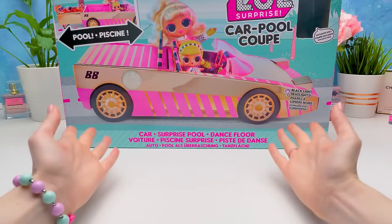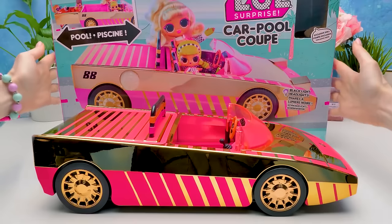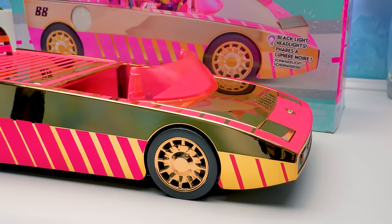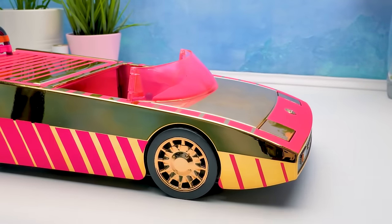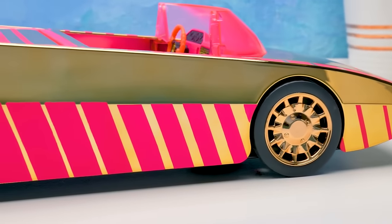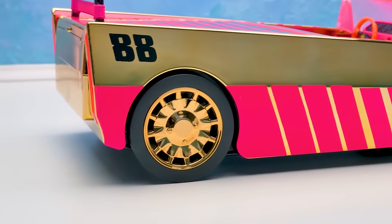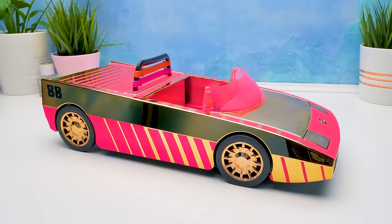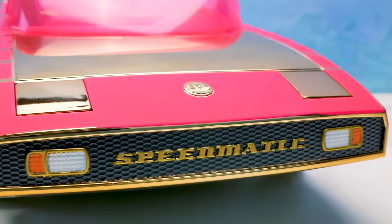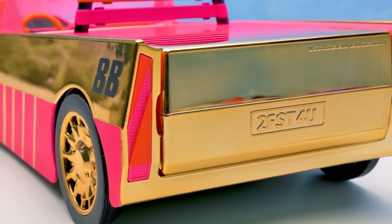Here comes the main surprise. Let's try shaking the box to get the car out. So cool! Let's put the box aside to get a better look at the masterpiece. Stylish design. Chrome car body. And the BB letters on the back. This car combines elements of the past and the future. There's Speedmatic written on the front bumper. And 'Too Fast For You' on the back one.